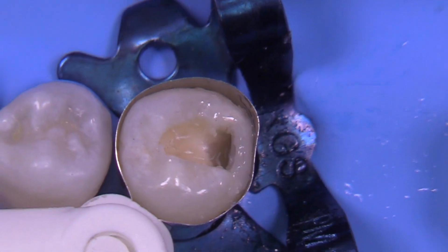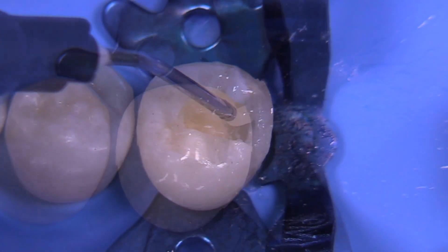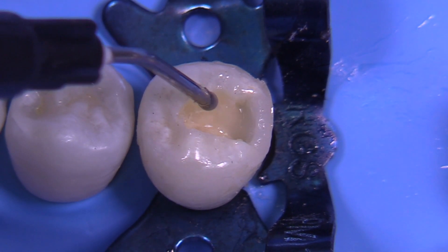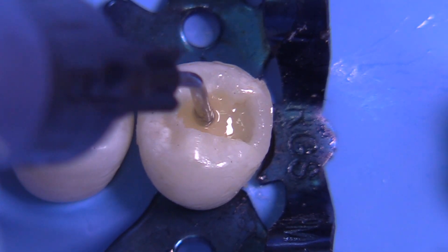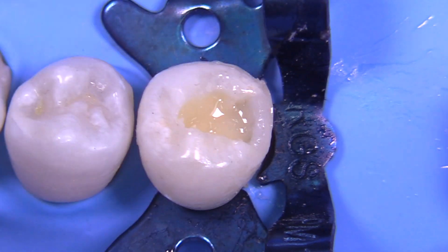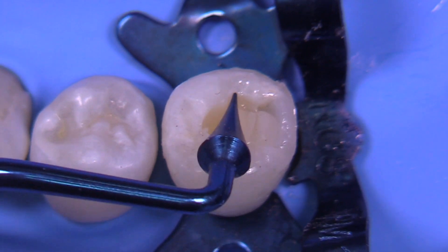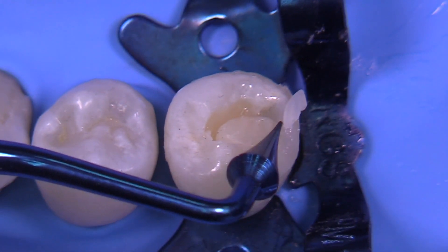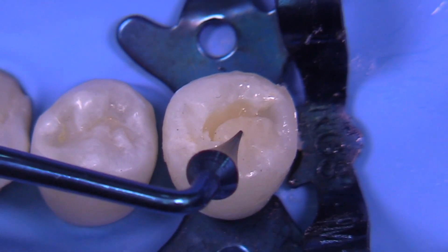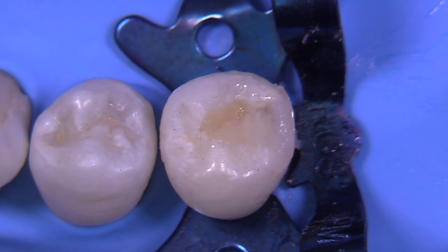You can follow the links provided in the video later. I have a hard time marketing things that I make — I feel a little embarrassed by it — but at the same time, if it's good we should share it. Here we're using the TR12 — this is curvilinear, the only one of its kind. No one has made an instrument like this that works with composite. It's curvilinear so it's not straight; it's shaped so that it'll help create the triangular ridge three-dimensionally.